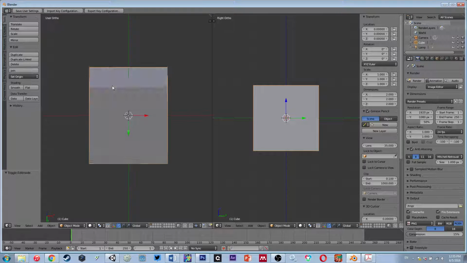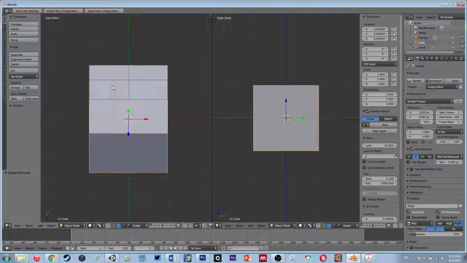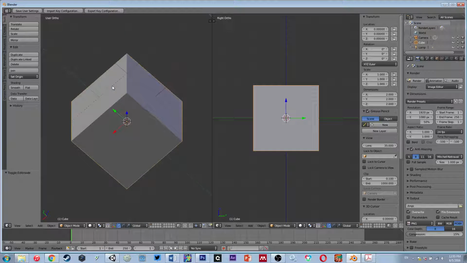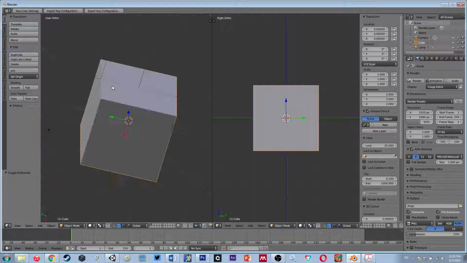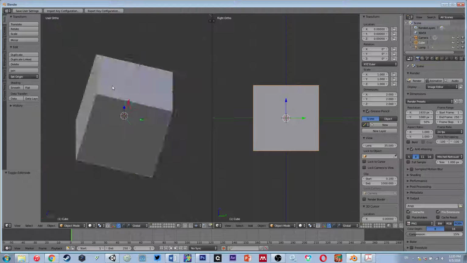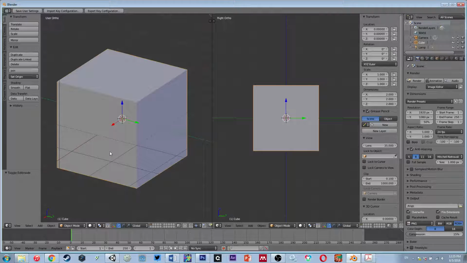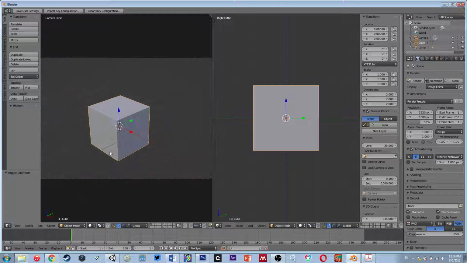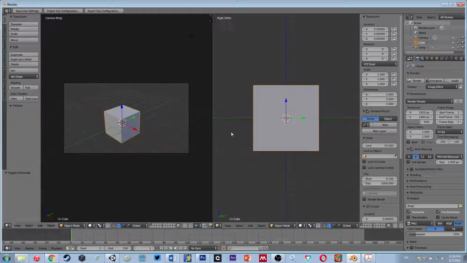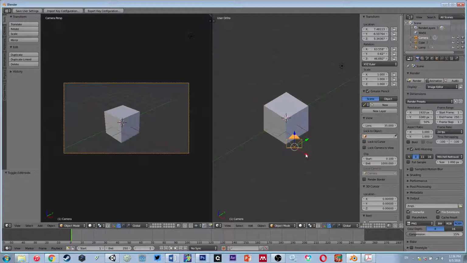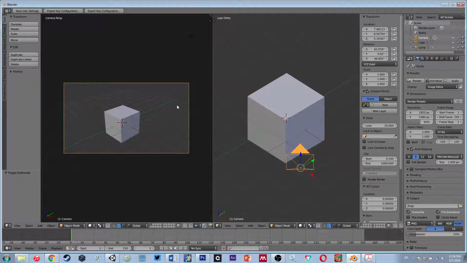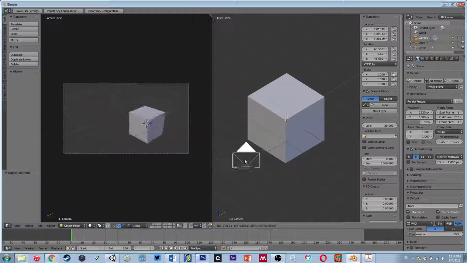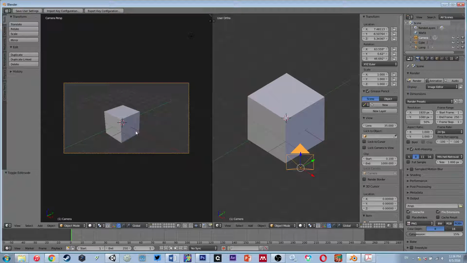And then 8 rotates around this way. 2 does the opposite. 4 does that. 6 does that. What does 9 do? I actually have no idea what 9 does. It just kind of flips it around, I think. And then 0 on the number key, or numpad, or if you have emulate numpad activated, whichever way, 0 takes you into the camera view. So remember that this guy here, our camera, that's how you look through the cameras with 0. And then if you move the camera around, you change the view of the camera. But we don't worry about the camera right now.